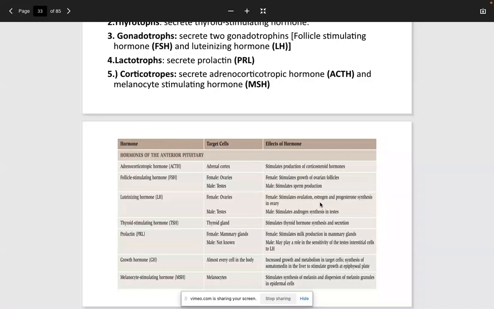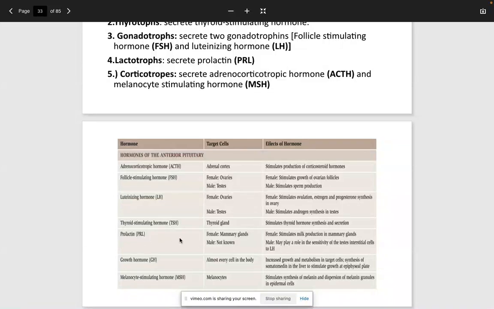Thyroid stimulating hormone, again, this is a very big topic. Thyroid stimulating hormone is going to work where? The thyroid gland, remember, that's present within the neck, around the area of the Adam's apple within males, around the level of the hyoid bone, and within that location. It's going to stimulate thyroid hormone synthesis.